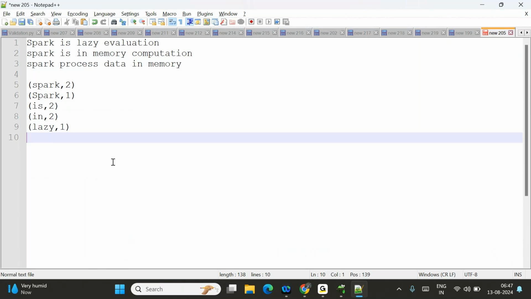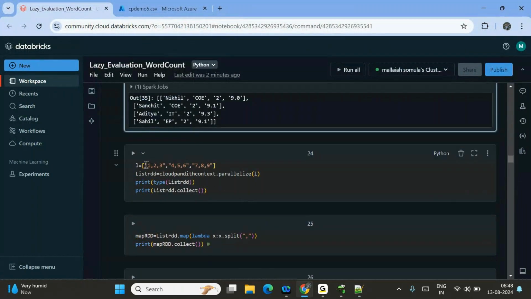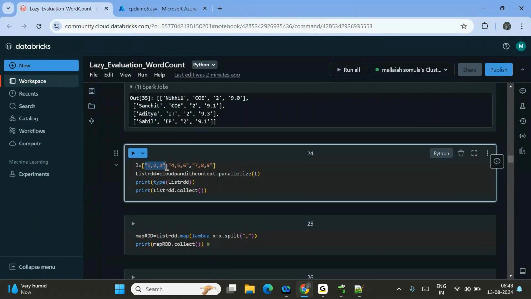In order to learn the word count program, you need to learn some basic transformations, whatever we have done yesterday, but along with that there are some new transformations we will learn, and we will proceed with it. Now you know what this is, team: 1 comma 2 comma 3. What is the data type of this? Only I am asking the selected part. String. Very good.